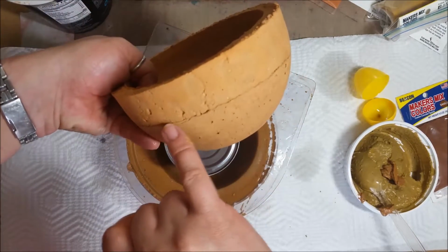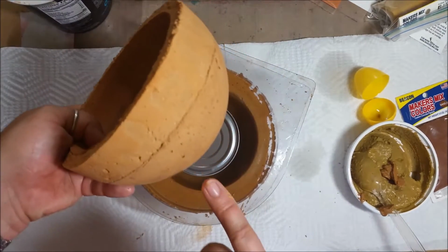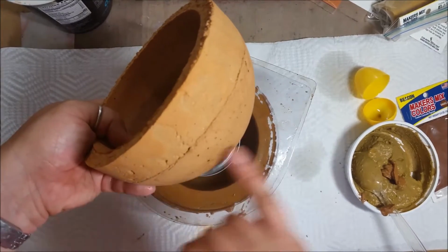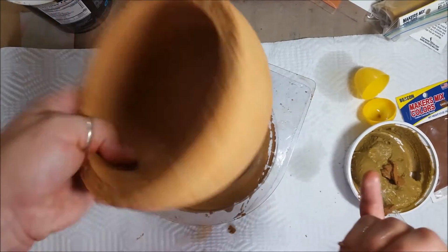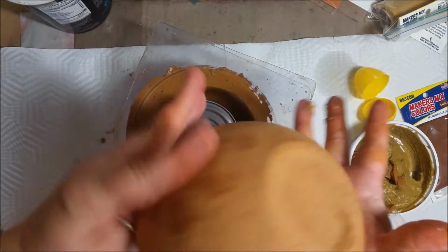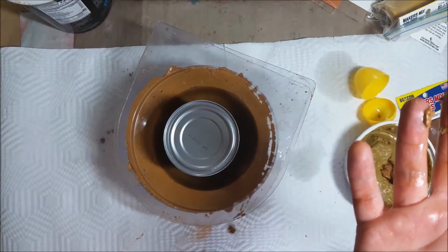Now, the reason why we have a line going across here is because, like I said earlier, we did only 1 cup of the maker's mix and realized that's not enough. So we had to go back in with a second cup, and we didn't dump it out, remix it and pour it in. We just added to it. So it created this line. It is holding firm, which is also why there's probably 2 different colors going on the inside. It looks cool. Like my son said, it looks kind of fun. And we're going to go through and paint all this when it's done.